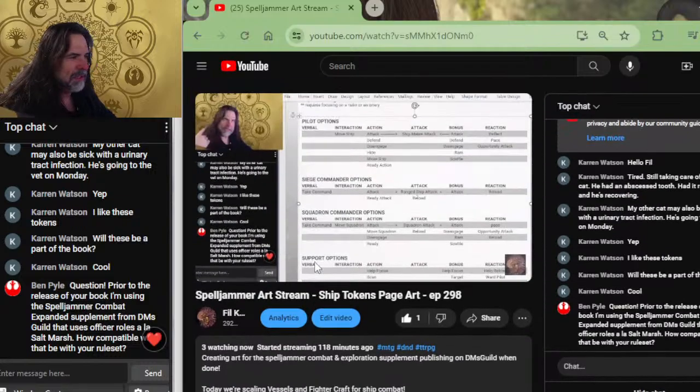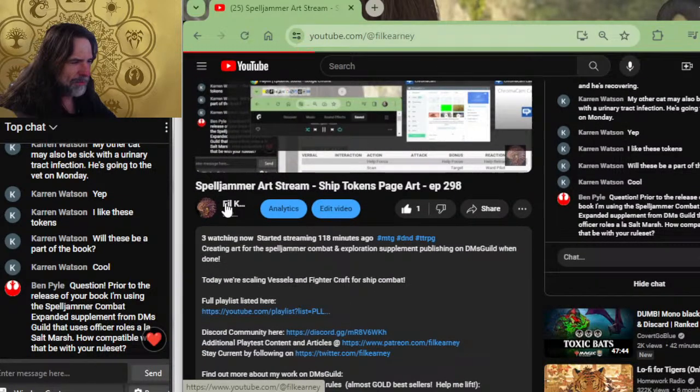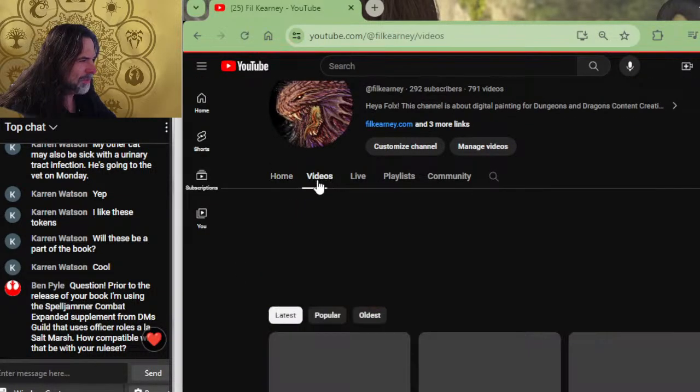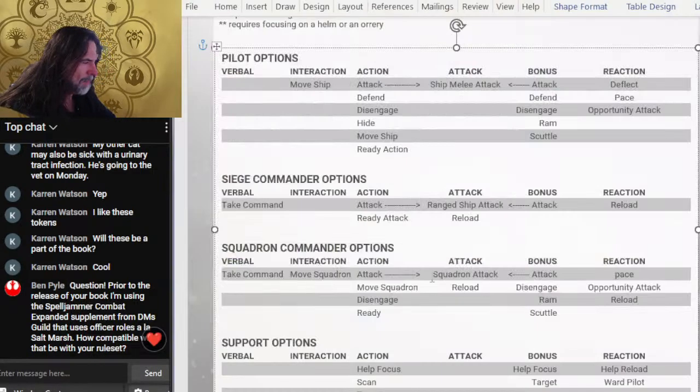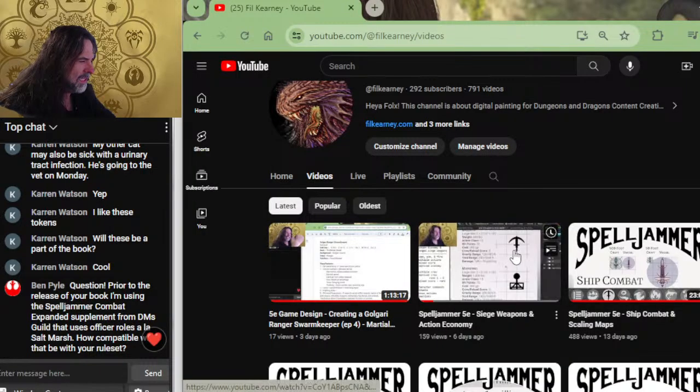If you go to Phil Kearney here, and then you go to my videos, you can look here, Spelljammer Siege Weapons and Action Economy. I broke down how you can have a character use their attack actions to fire 1 or more siege weapons during combat, and if you mess up your die rolls, you have to use a reload action. So you'd then be able to use your action or your reaction to reload, and you can use your bonus action and attacks during your action to command crews to fire ranged ship attacks, like we were talking about here.